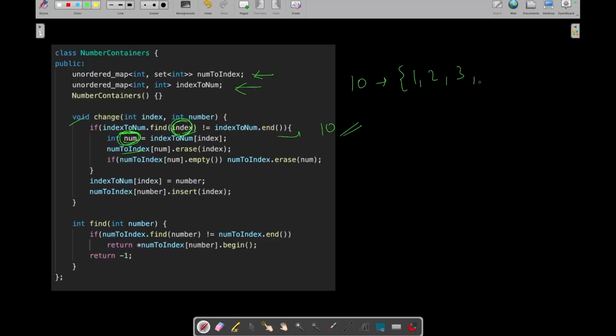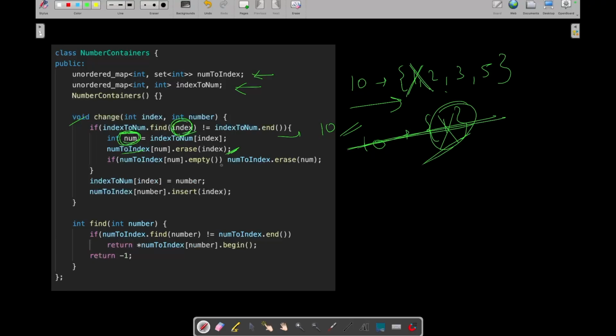Let's say here we were storing 1, 2, 3 and 5 and our index is 1, so we will erase this 1 from our num to index mapping. And if instead of 1, 2, 3 and 5 there was only 1 and we remove it, it becomes empty, so we will also remove this complete key from our num to index mapping. Then we simply update index to num, index with number, and insert that index in our num to index map.